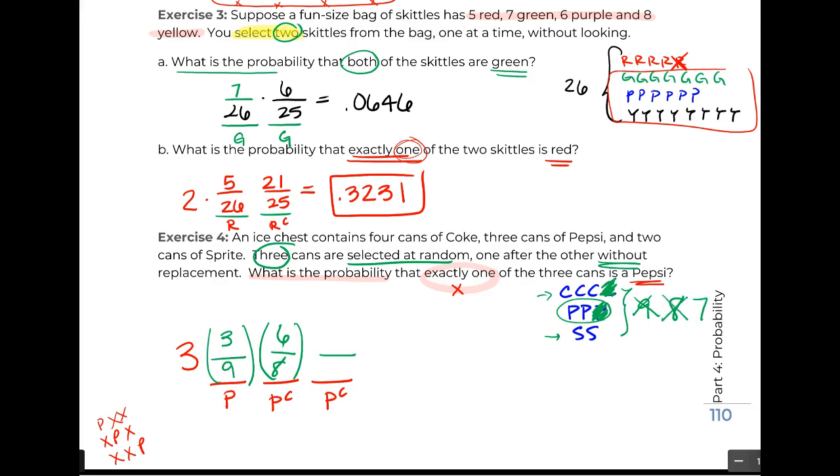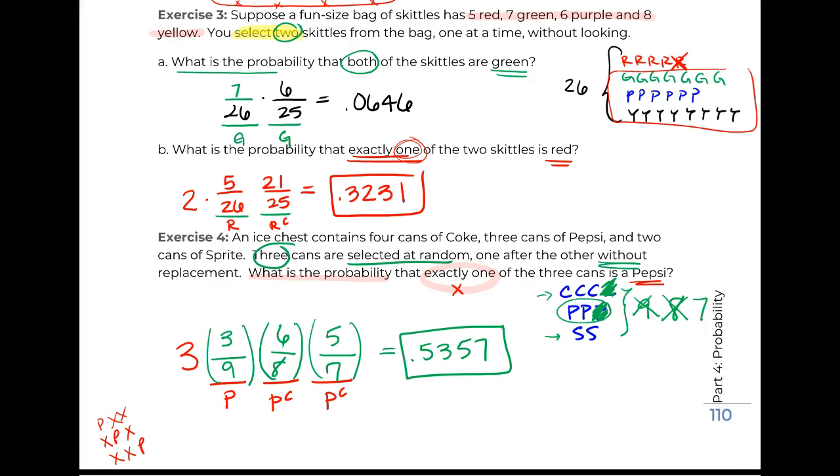We still want something that's not Pepsi. And now there are 5 not Pepsis out of the 7. So there is our calculation for this. Looks like we get 0.5357. So those are our sampling without replacement questions.